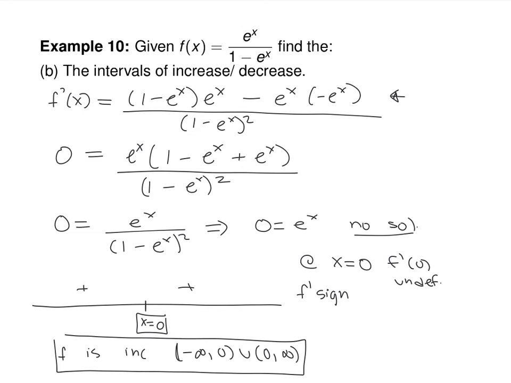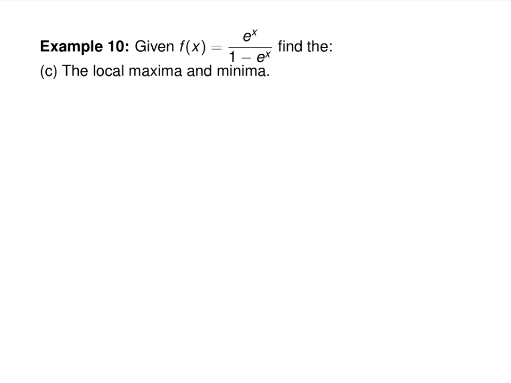Okay, second derivative. Are you ready? Local maxes and mins. This one's actually easy. There's none. The reason there's none is that there are technically no critical numbers, so this will have no maxes and no mins. There are no critical numbers because the first derivative never equals 0.